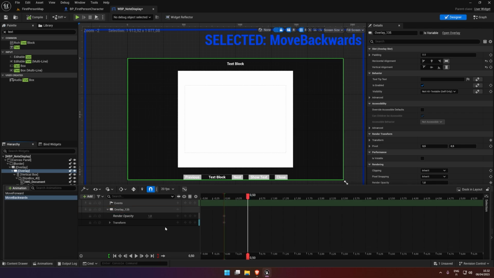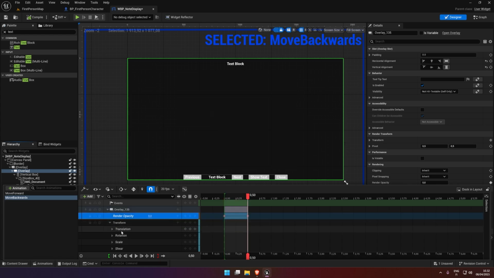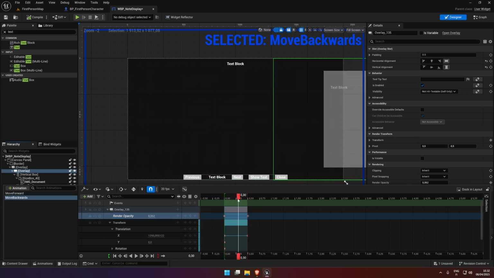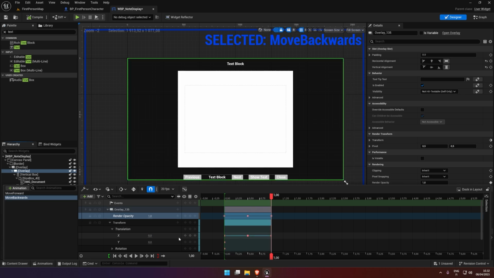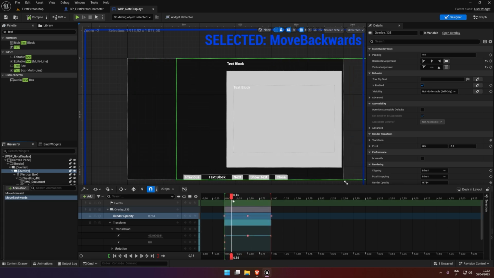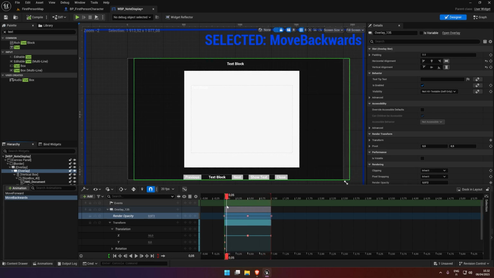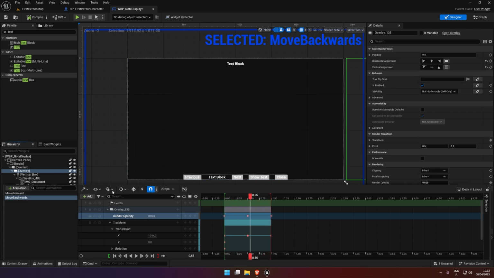So for this one, it's the same, but in reverse. So 0.5 seconds, we want that to go to 0. And instead of minus 2000, we want 2000. So it now goes that way. And then at 1 second, render opacity 1, and then the X to 0. So if we go like that. So I made a mistake there. So this next frame, we actually want this to jump to minus 2000 like this.